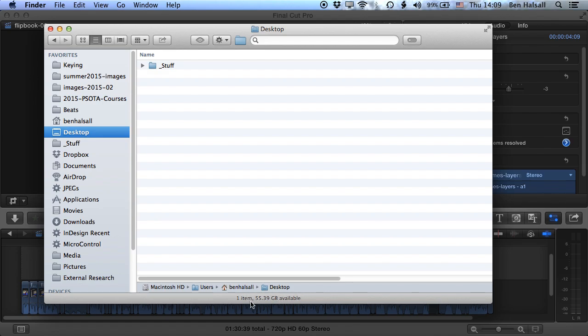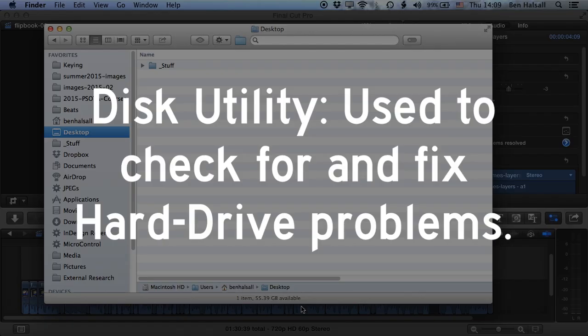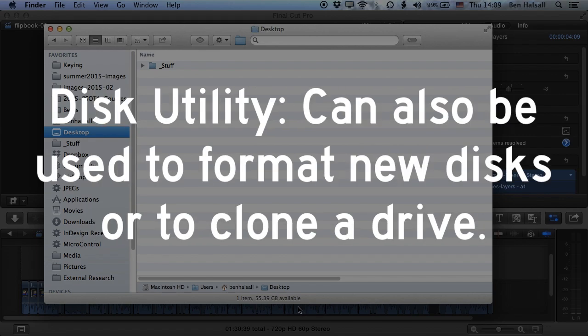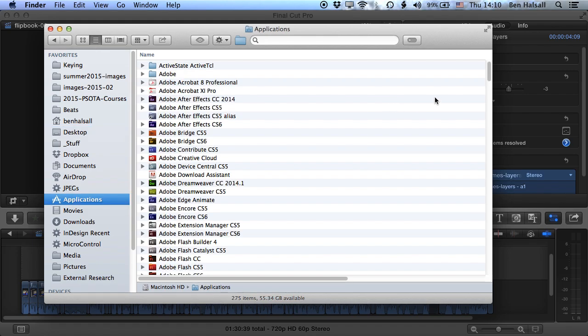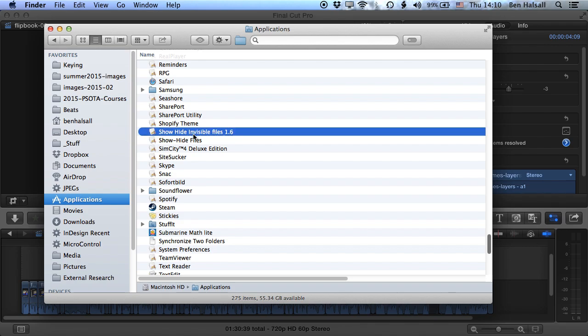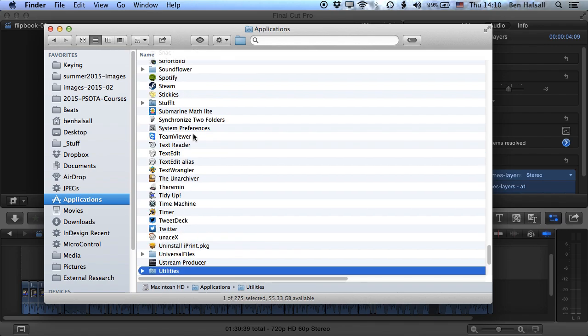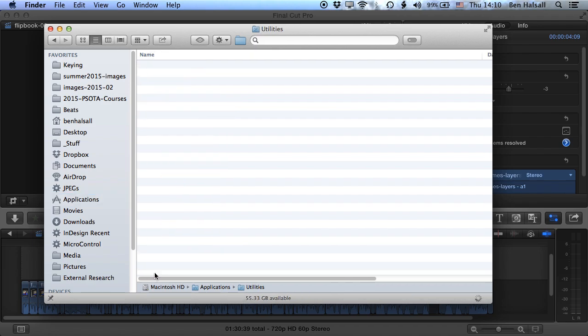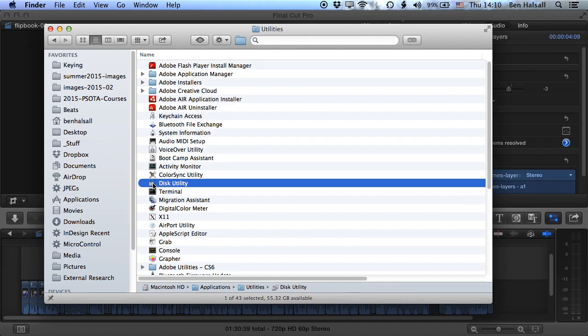Now, first of all, if you're really running out of disk space, then what's displayed in the Finder can be different to what's displayed in Disk Utility, which is an application for formatting, reformatting, and troubleshooting problems with your hard drive. So we're going to have a look at Disk Utility now. If you jump to the Applications folder, and actually there's a couple of shortcuts for finding folders. If we select an item here and type in UT, it will take us straight to the Utilities folder, which is where we want to be. So we'll open up the Utilities folder, and in here we have the Disk Utility. So we'll open that up.